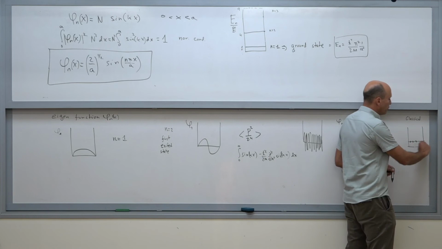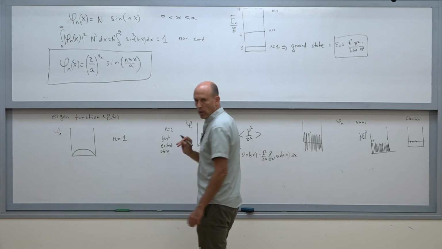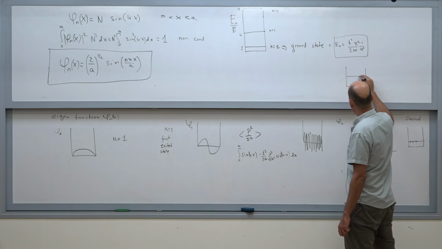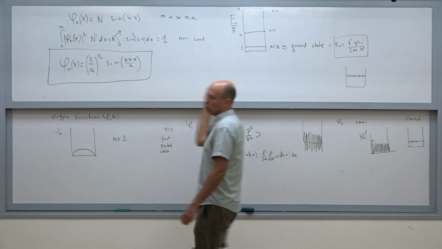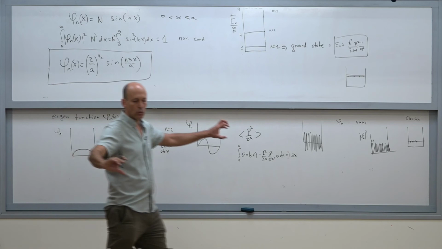For example, is this clear why? Because a classical particle just goes back and forward at constant speed. And then I measure it at random times, or maybe after I did 2,000 oscillations plus something, just randomly, so I'll find the particles uniformly distributed in space. This is very particular to the particle in an infinite box.